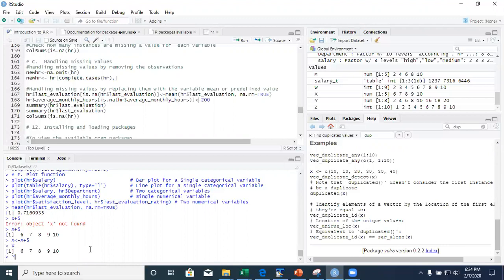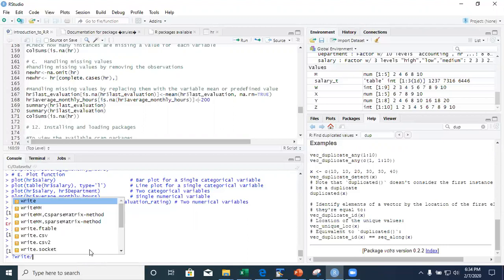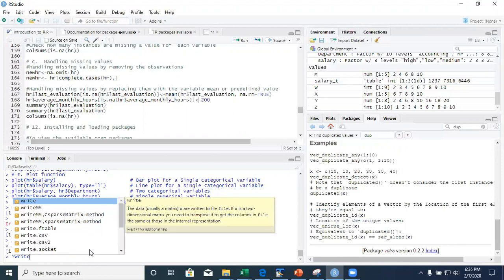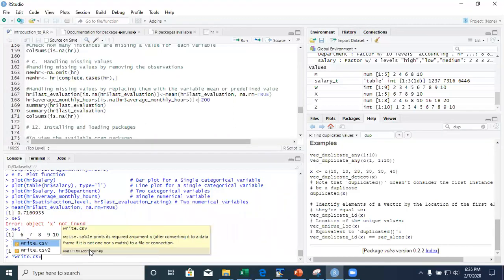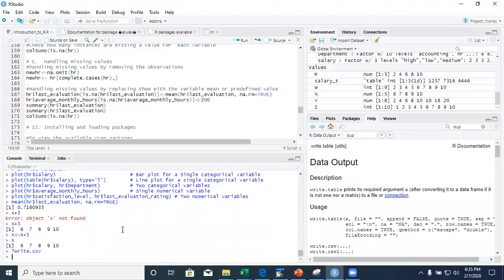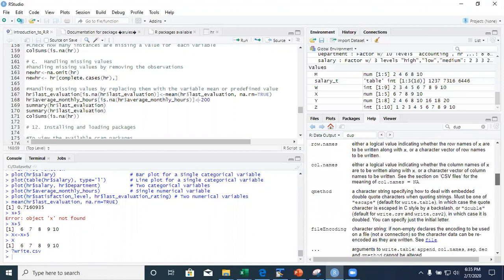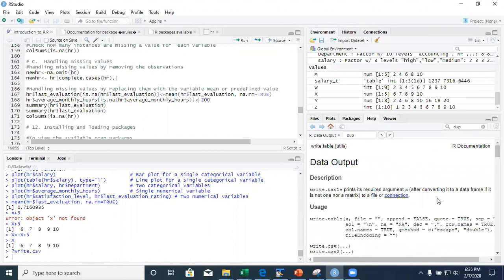And to do that, you just do this. You can type the question mark, and you can look up the write CSV command, right? There is a write CSV command, you look it up. You'll see the help page here, and it shows you how to do it. See this? You have a write CSV command, and this is how you would save the edited file, okay? Okay, I hope it makes sense.